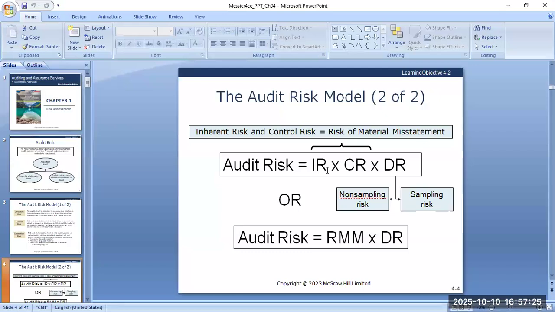But having that in mind, the formula, we're going to see that we have to do with the three risks, and within all those three risks, we have a computation. So in order for all the risks to be low, all those numbers have to be low. If one of those numbers is high, then the audit risk is going to be high. But what we can do is, the only risk that we have in our game that we can play with is the detection risk.